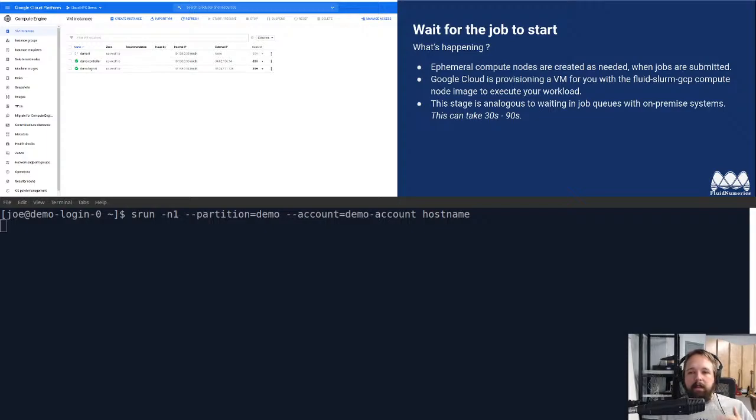Now, this stage can take anywhere from 30 seconds to 90 seconds for our CentOS solutions. And as I mentioned before, on our Ubuntu solutions, we've seen up to 2 minutes to get these off the ground. But you could think about this like typical job queue times on your on-premise systems, even in things like debug queues. Now, the cool thing is, if you have a sufficient quota, and the data center, I mean, I'd be surprised, but life is full of surprises.